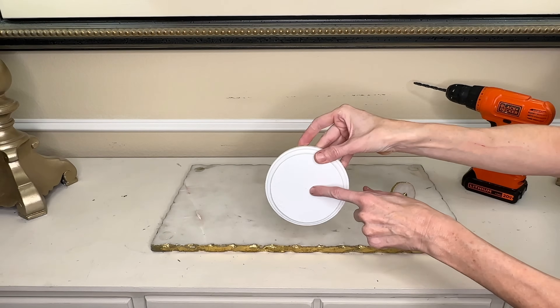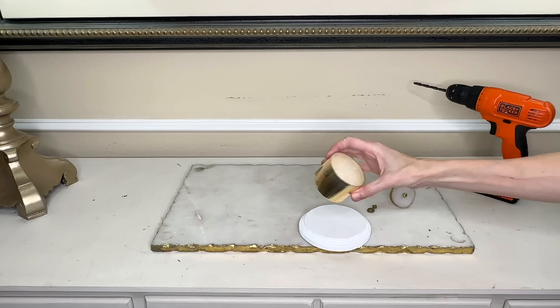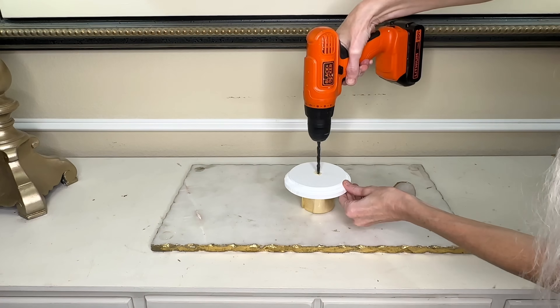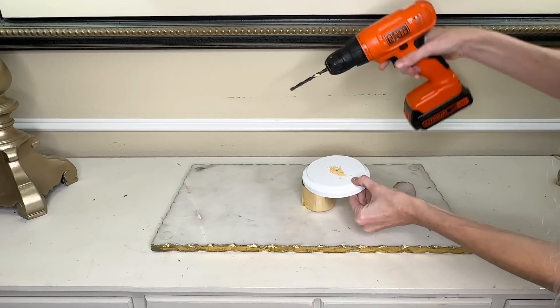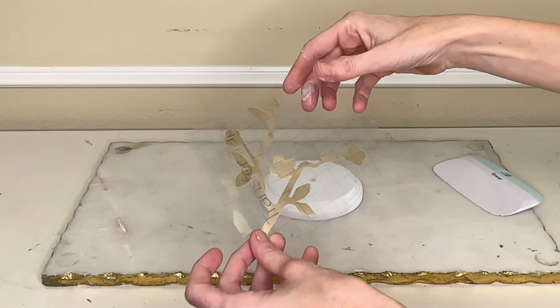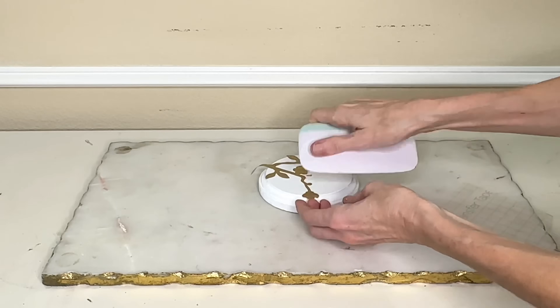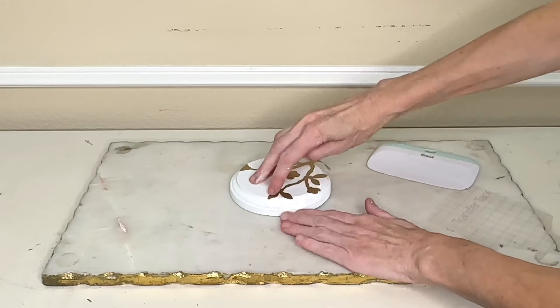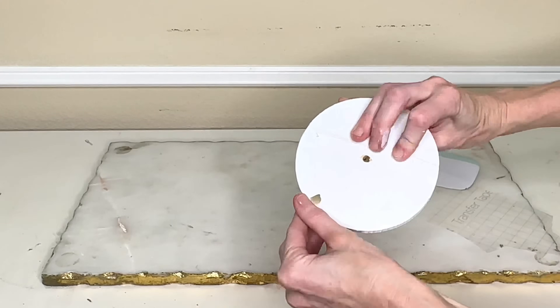I got my drill and marked a dot with a pencil in the center of the wood round. I placed the lid on top of a spray paint lid so that when I drill through the wood, it goes into the vacant space and not into my marble tray below. Once the hole was drilled, I added more gold vinyl branches to the lid — pressing one final branch on top, cascading it down the side, and tucking the excess underneath, then pressing the leaves on the sides.